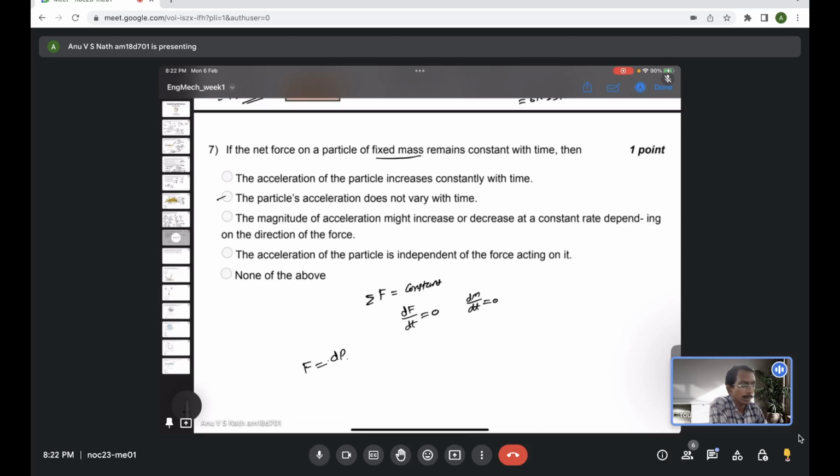From Newton's laws of motion, we can write F is equal to dp by dt. Now p is mv, so we can write d by dt of mv. So it's m dv by dt plus v dm by dt, using the product rule. Now dm by dt is 0 for a fixed mass system, so it will be just m dv by dt, or mass times acceleration. These quantities are all vectors except mass.